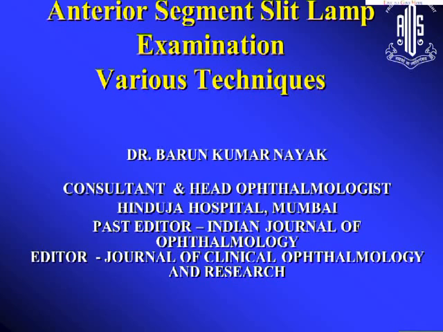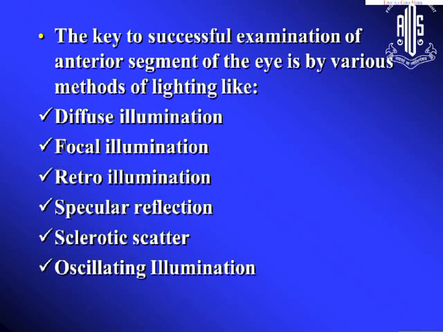So from there I am going to discuss mainly the anterior segment examination, the various techniques. You can get a lot of information, and you have already seen some of this. There are various lighting systems or methods that you have to utilize when you are examining the various structures that you want to examine: diffuse illumination, focal illumination, retroillumination, specular reflection, sclerotic scatter and oscillation.